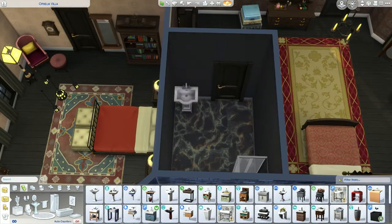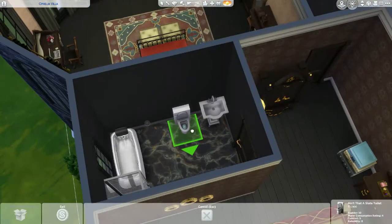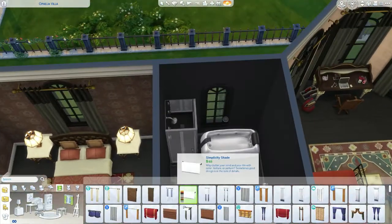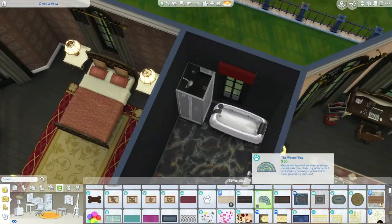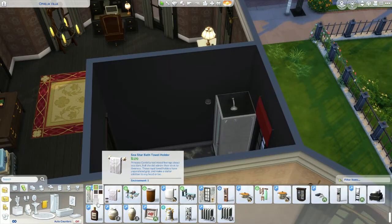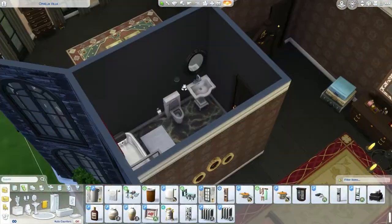And then finally onto the last room here is their ensuite. They definitely would have a jet bathtub. I feel like Bella would utilize the crap out of that. And everything else is pretty similar to all the other bathrooms, which I haven't said, but I love this flooring in this bathroom. It's one of my favorite floorings. I would love that in real life. Please and thank you. And here I am just adding in a few other bits and pieces for the bathroom.